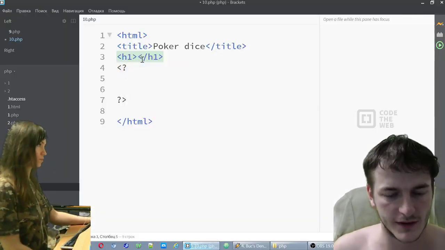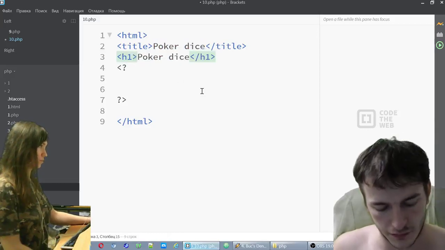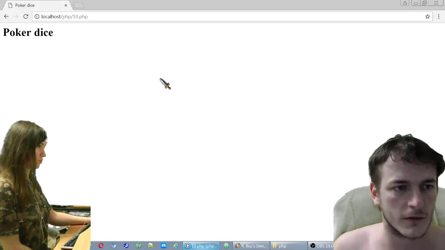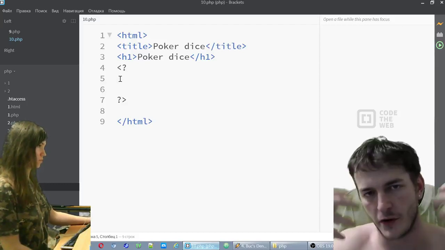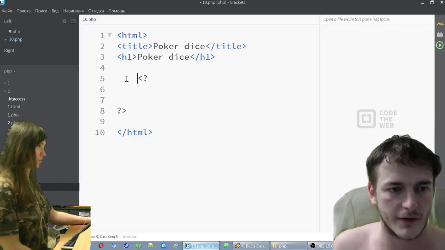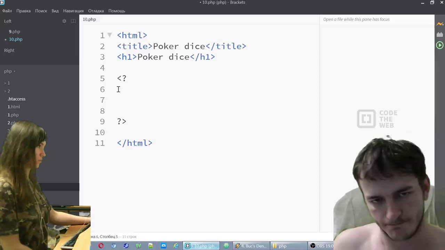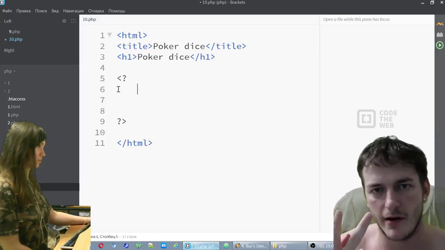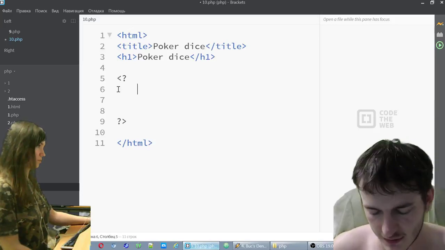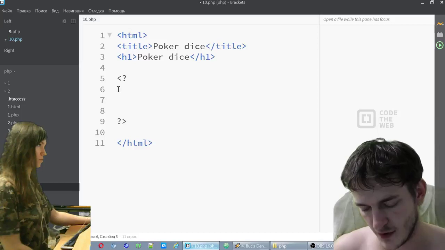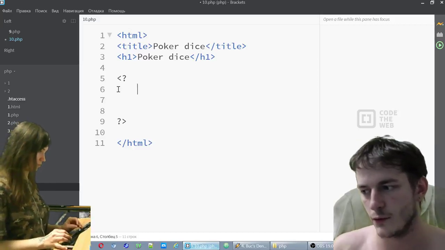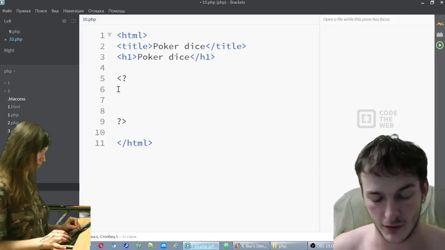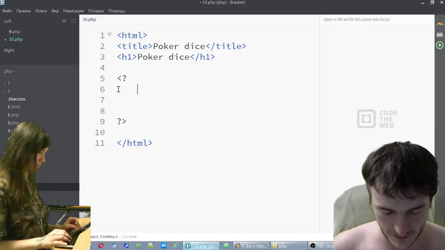What does this game do? It rolls a certain amount of dice. You can choose which dice to reroll a second time, and you have to gather certain combinations of numbers, like in poker: a pair, or three of a kind, or a straight, or four of a kind. So let's start. This is really a hard program actually, but before I started this stream I went through this code several times to understand it, because actually it's very hard for me. It was very hard for me.